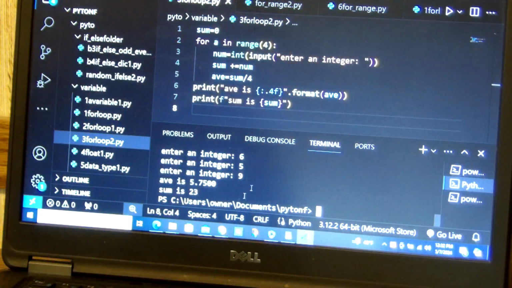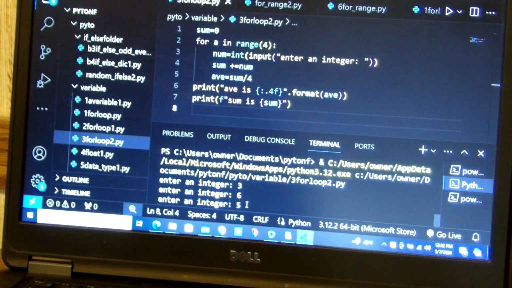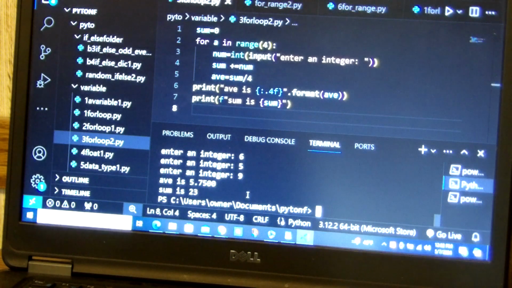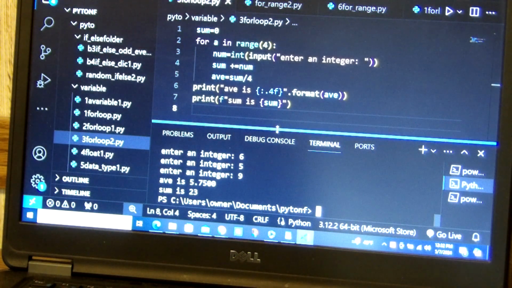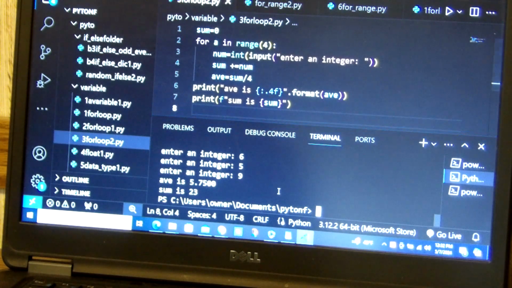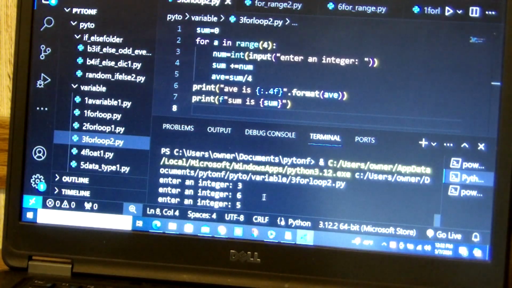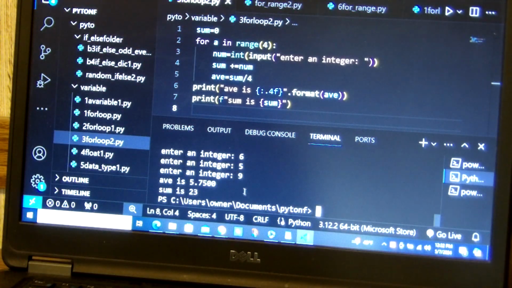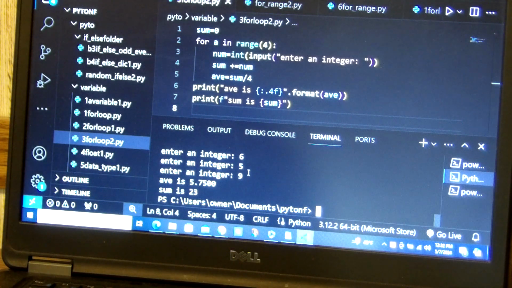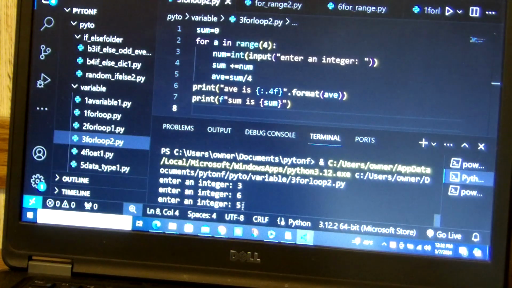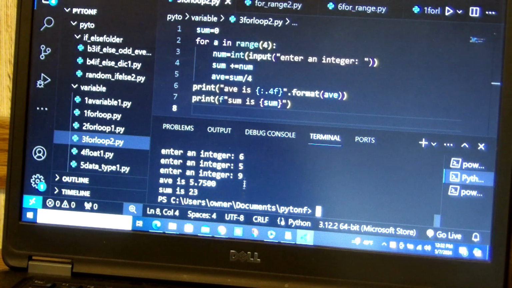See what it does? It's 3 plus 6 plus 5 plus 9, and then we add it together. 3 plus 6 is 9, 9 plus 5 is 14, 14 plus 9 is 23. So the sum is 23.